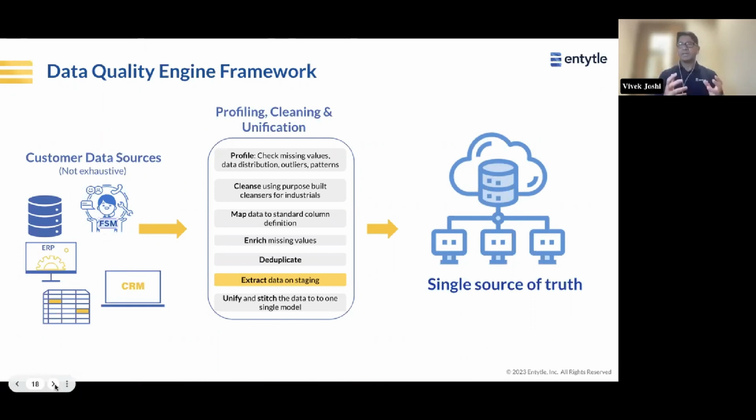So when your AI models are ready, and we talked about some of the models earlier, they are pointing at the right data and getting trained on the right and clean data. Create a single source of truth so they can all live off the same engine that you care about, right? So that's really, really important. And there's a whole bunch of different steps we've talked about here in terms of what you can do. But this is probably 70% of the effort.